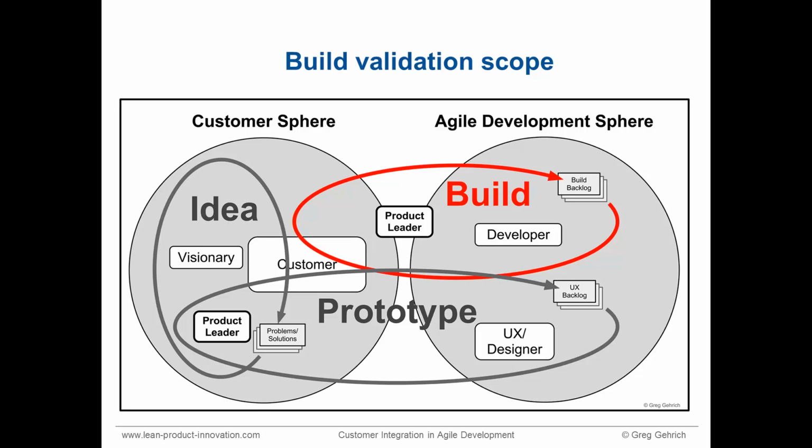And then after the build, product leaders take the completed functionality back to the customer. And then last, they bring the customer feedback to the team and into the backlog. Now, the timing on this: in the first part of the build workflow, before the build, the velocity matches the time box sprint cycle. And in the second part, where the product leader takes the working functionality to the customer and then returns their feedback, this can be delayed by weeks depending on the customer's schedule and the metrics they gather in order to measure the value.